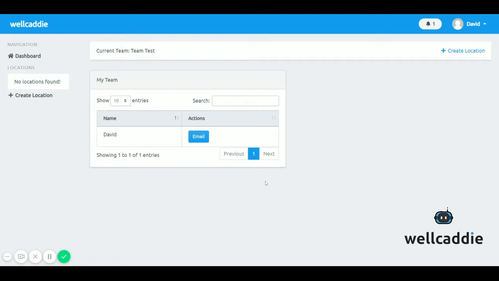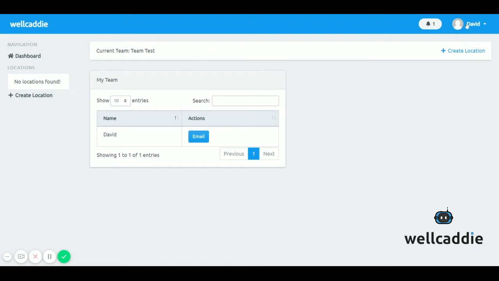I'm going to be walking you through some very early setup of your WellCaddie monitor on the website. Once you set up an account, you'll be introduced with a screen similar to this. This is after you have confirmed your email address, the same process you would do through an Amazon account or any other type of account, where you create one and a confirmation email will be sent to your inbox. Just confirm who you are, and then you will be presented with a screen similar to this.